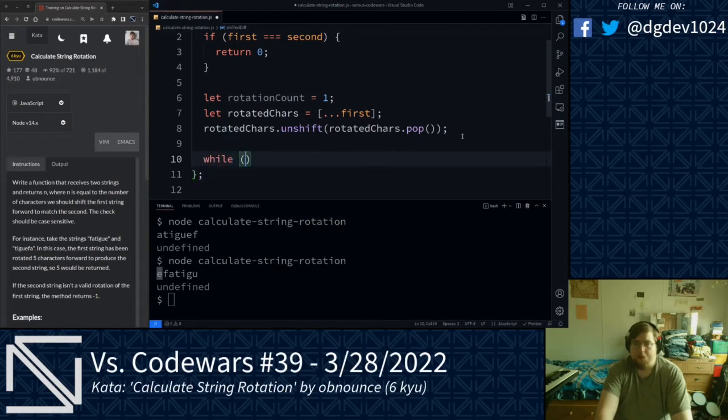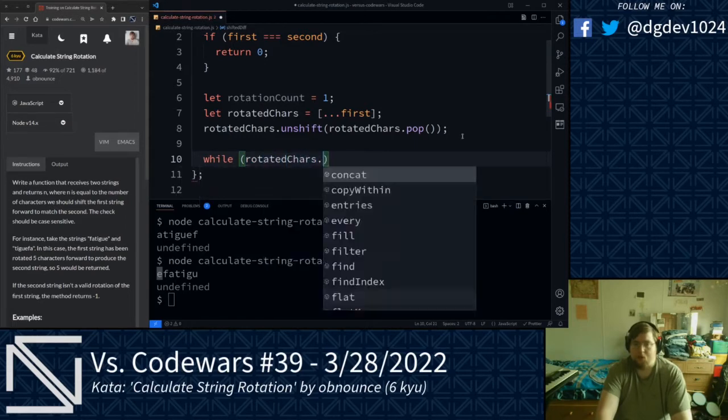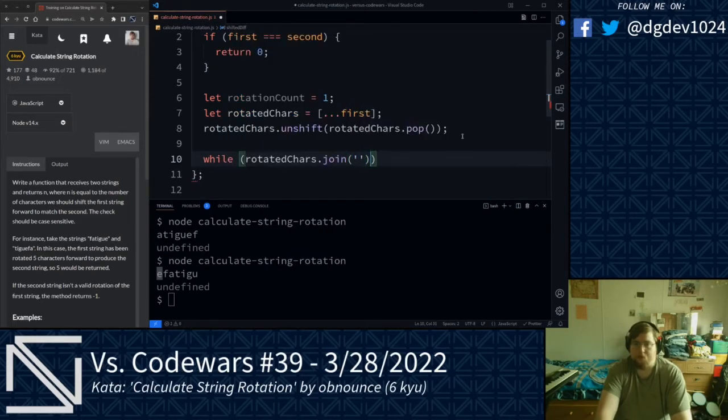Rotated chars.join blank string separator is not equal to the first string.